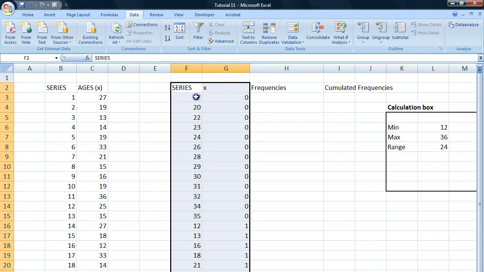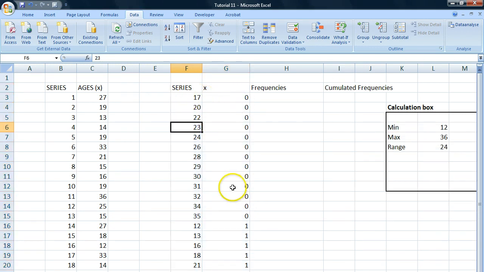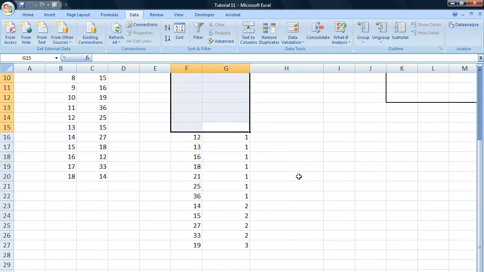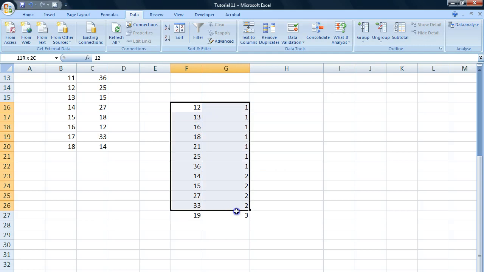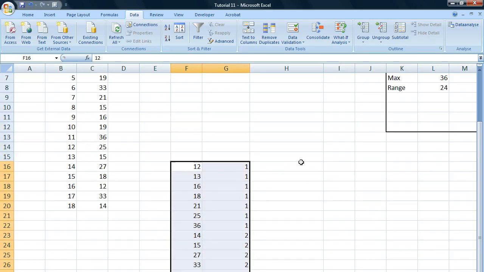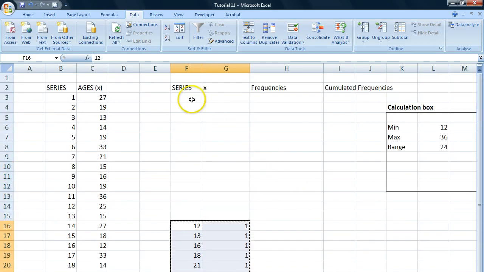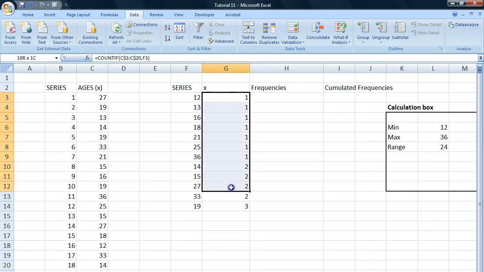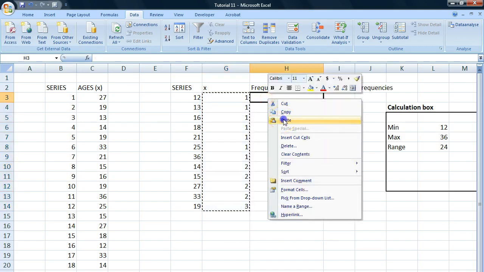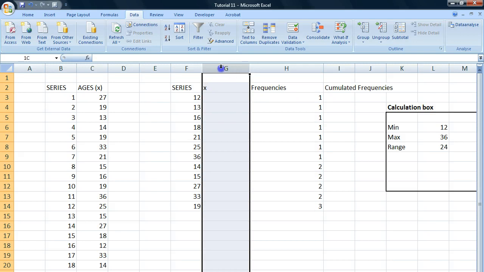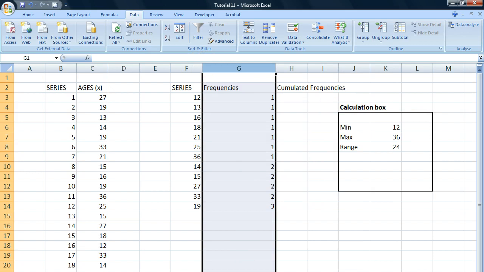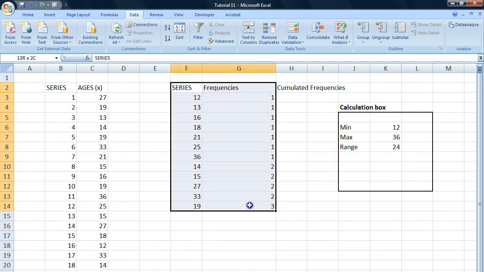See here. So I got all the categories with 0 frequencies located here at the top, which also means that I can just select these categories and I delete them. So what I have left here is all the categories where there actually are frequencies. I take these categories, I cut them out, and I paste them here. We can actually also remove these because we want these under the heading of frequencies. So we cut them out, we paste them in there, and we can actually delete. So you click here on the G, and you right click and you choose delete, and the whole column is deleted. So we now have a frequency table.